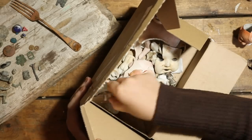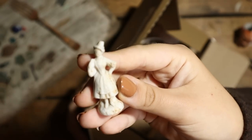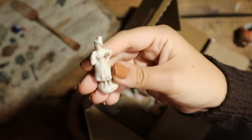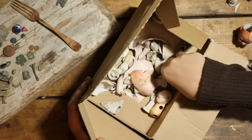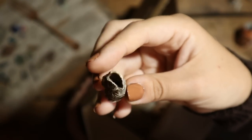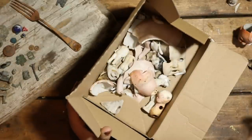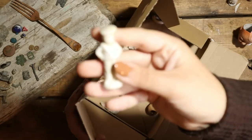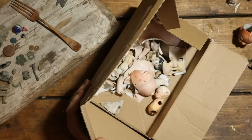The most adorable tiny figurines. Look at her. She's a cake decoration, isn't she? Yeah, she's still got her head. We've got three of them, but none of the others have got their heads. So I think she'll just go pride of place in the doll's house, maybe in the living room. Well, she can go with our headless ones, to show them what they should look like. There you go, a headless one. But look how fancy her dress is. This is a great example of the wonderful things that Tom finds on his channel. Tiny little bisque sailor boy. They're just absolutely incredible.